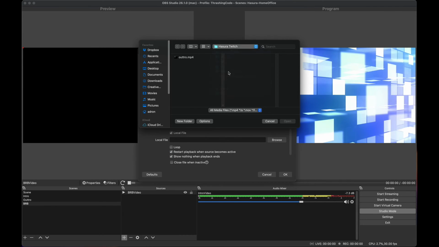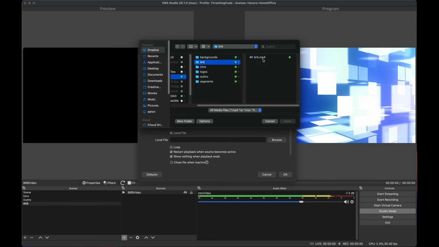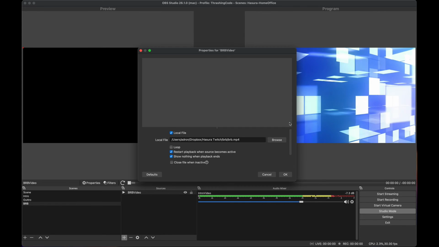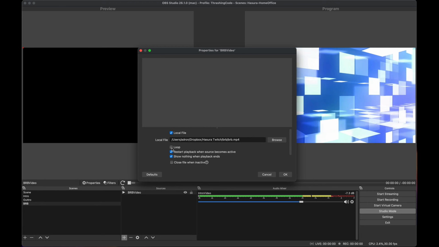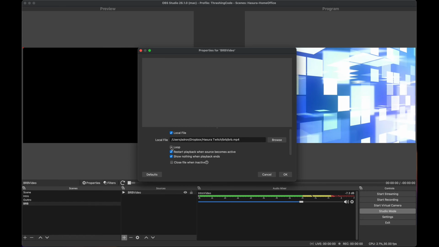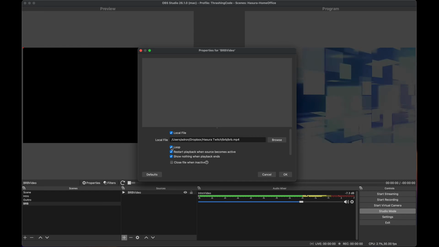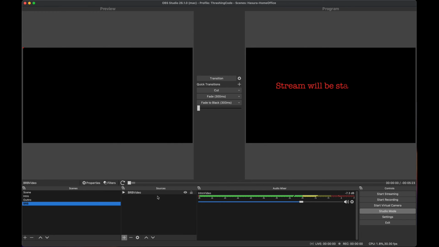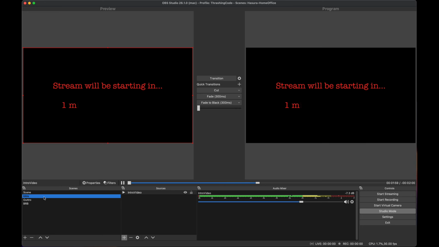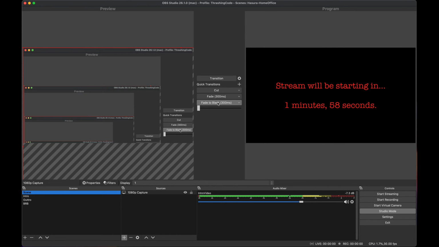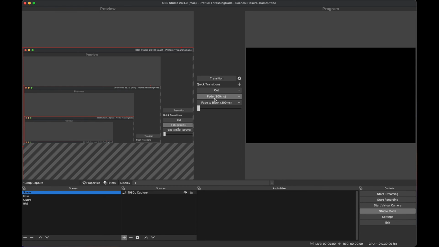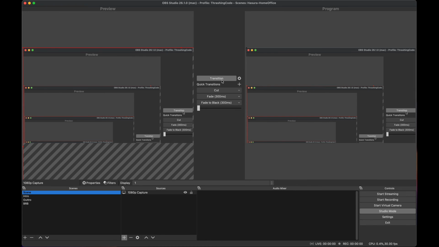And then we'll go find that. And the one difference here, since when I take a quick break, I don't always know how long it's going to last, so I've set it up so that this video is set up to specifically be used to loop. Click loop, okay, and you're good to go. So now, if I'm in the intro and it's playing as it is, and when I want the intro to stop and things to start, I click on fade to black and then transition, or you can just transition because it does like a fade cut like this.